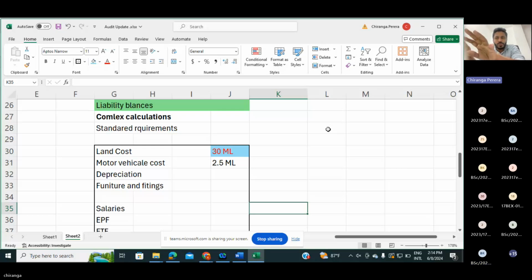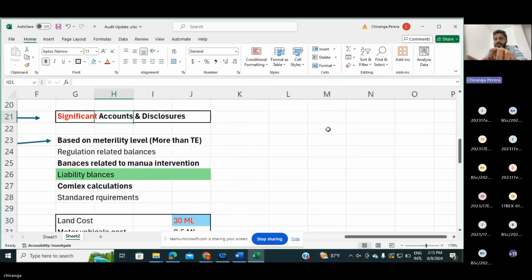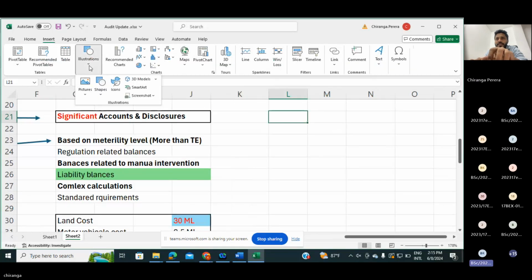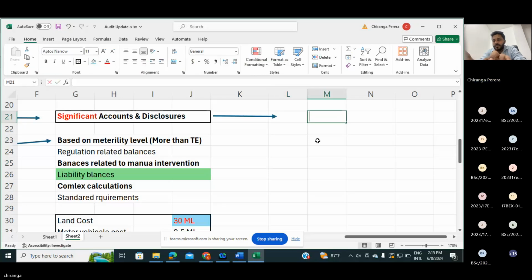Still keep your understanding that we have draft financials. We selected significant accounts and disclosures. Now we are going to do inherent risk assessment and control risk assessment, right? For assertion level. Okay, sir. Clear. Right. So then the next step is you have to identify significant classes of transactions. What is the next step? Significant classes of transactions. Identification of SCOTS.